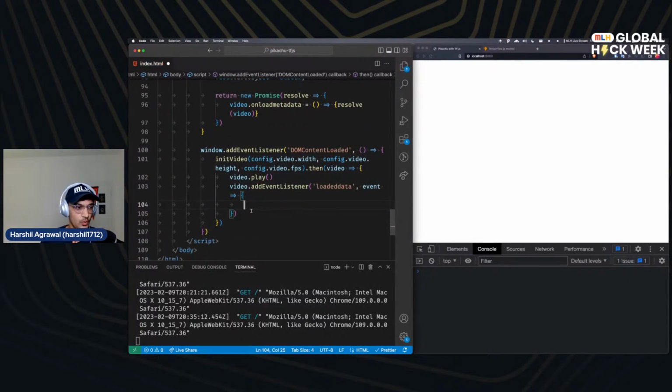All right, again, what we are doing over here is we are listening for the event DOM content loaded. So when the content is loaded on our document on a web page, that's when we are gonna call the init video function. Again, this function is gonna take the input from the user and give us something. Now it is basically returning a promise. Using that promise, we are telling it, after that promise is resolved, go ahead and play the video. And also listen for the event loaded data.